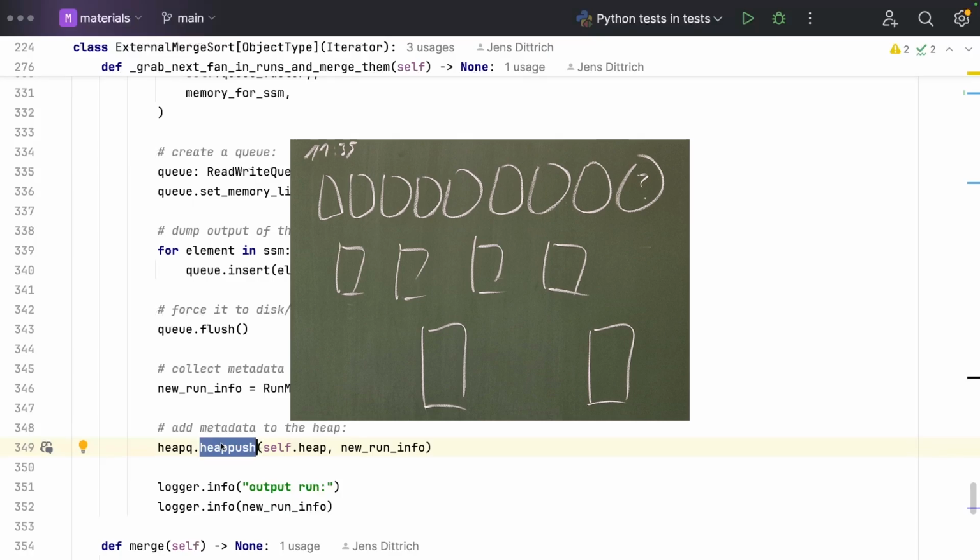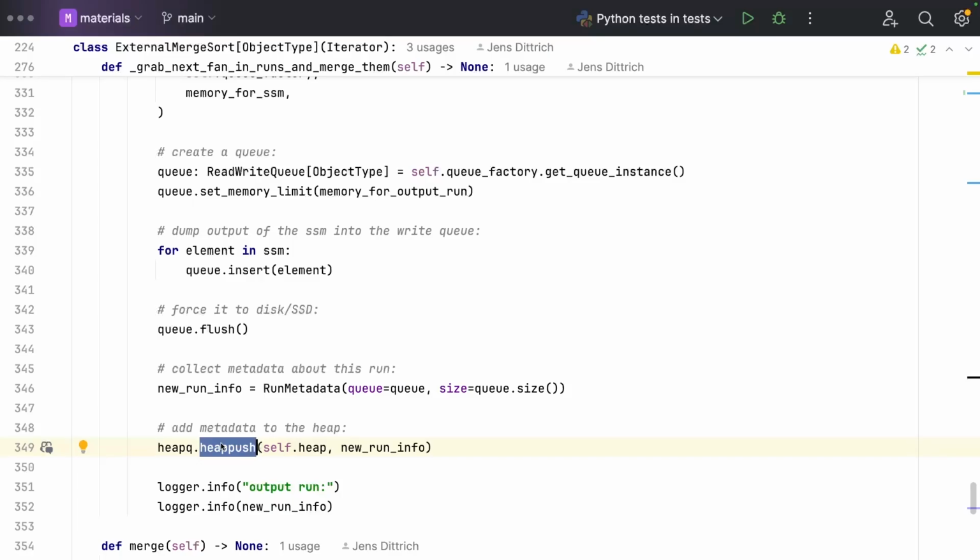What is the fan-in? What is the memory assigned to inputs and merges? What is it assigned to outputs? How do I steer the fan-in? Maybe I change the fan-in in one layer of the tree, adjust it a little bit, and then change it back in the other to minimize I/O or something like that. That's a long story. Okay, I was here.